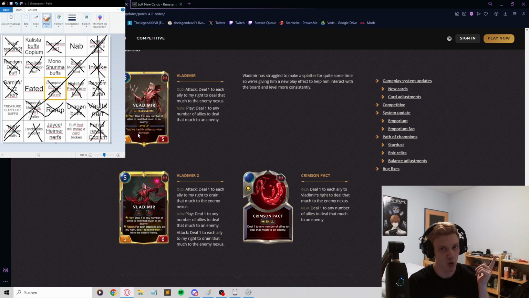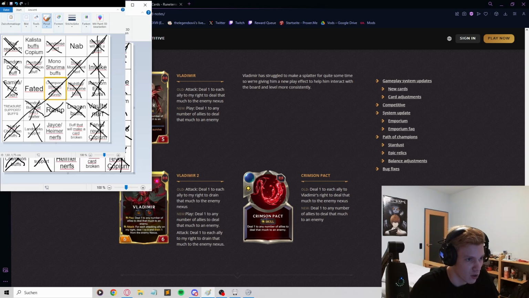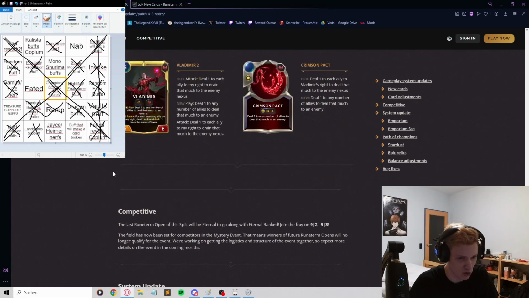And remember, we have a new landmark now. So turn 4 Vladimir, that removes a unit. Holy, that's big. Triple bingo. Oh, there we go, another one. There's some interaction without flaw. Yeah, that's nice. That's really good.